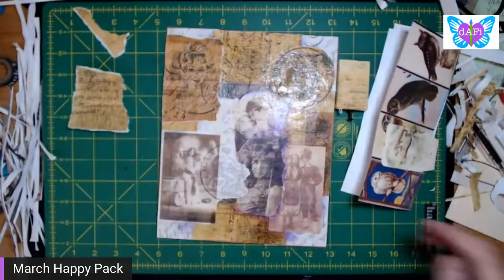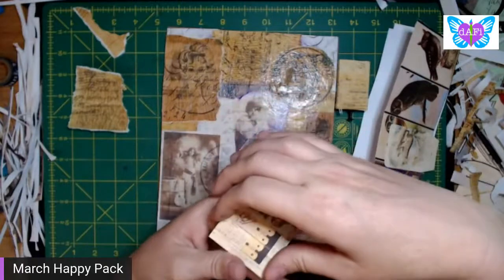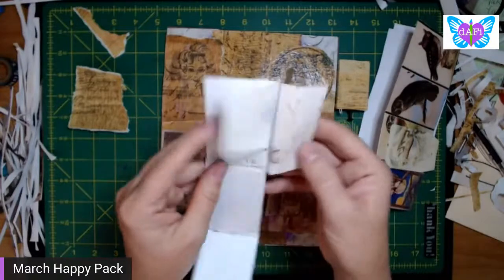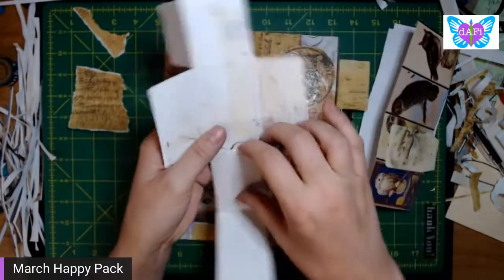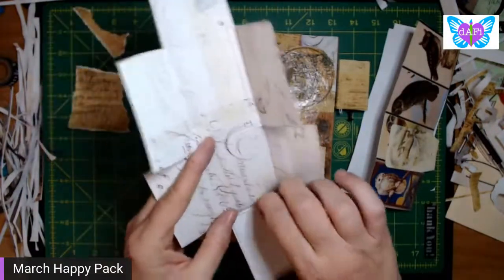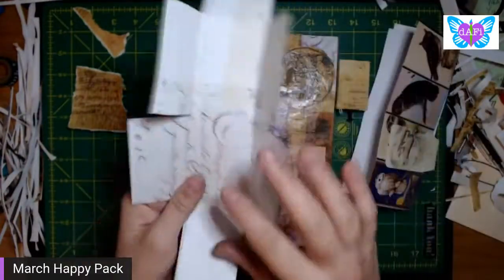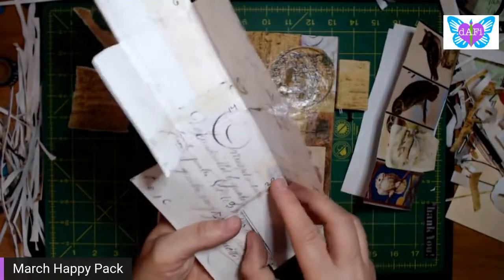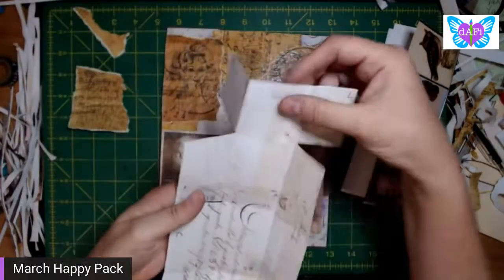In addition, we created a funky fold. And so in this matchbook, it's a whole experience where you have 22 possibilities of writing a little note or inspiration or a little bit of fun. And yes, I don't have all the perfect measurements, but just know that even if you wanted to, you could just glue the first part of the paper down and then do all your cuts. However you choose to do it, this is what play is all about. You don't have to make it like I did. It was just fun for me to make it like this. And so it opens in all these ways.